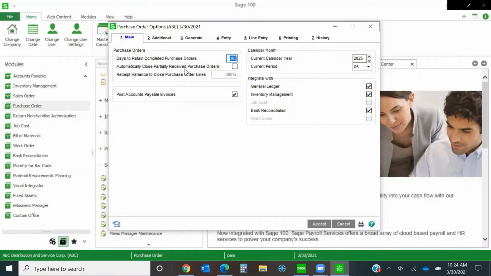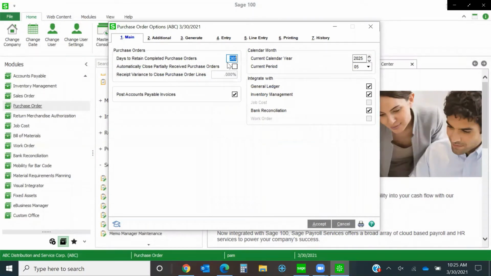But what happens is, when you set this feature, when a purchase order is completed, and a completed PO is basically determined as fully received and fully invoiced, when you do period end processing in the purchase order module, it takes a look at how many days you want to retain completed purchase orders.